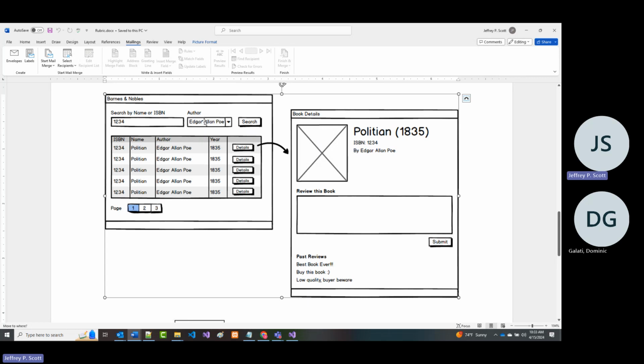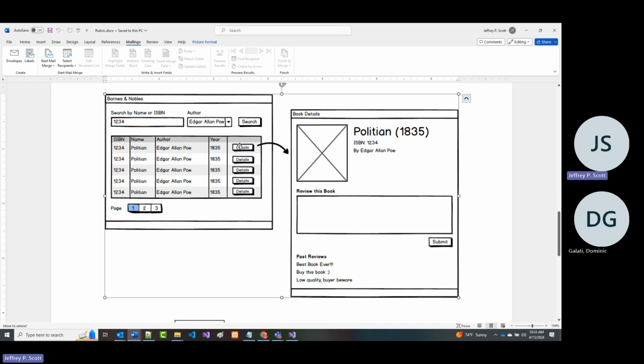This drop-down list will have in it three different authors. All right. Notice they've got Edgar Allan Poe. You can put whomever you want in here. You've got a favorite author. All right. Then when you click search, it'll bring up something like this. Now, this is a crummy example. I did not write this. All right. What do I mean? Well, these should all be different books. It's shown as being the same book. I'll show you mine tomorrow. All right. But it should show you in here all the books by that particular author.